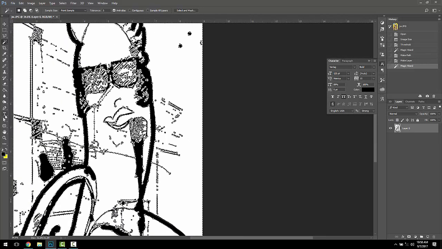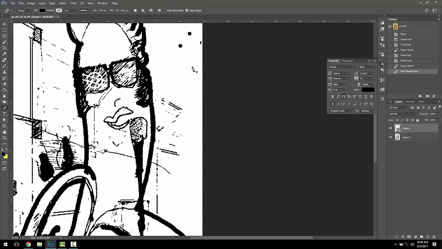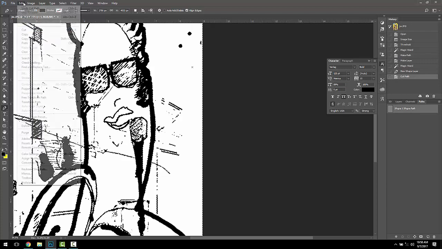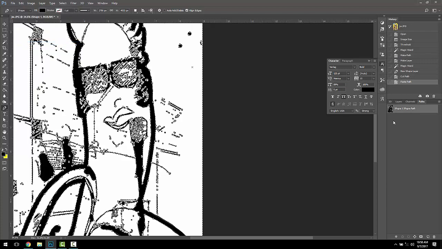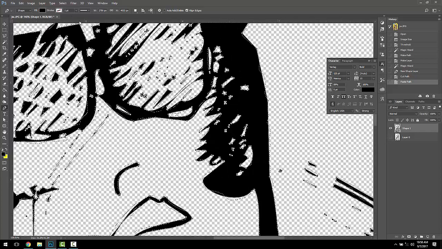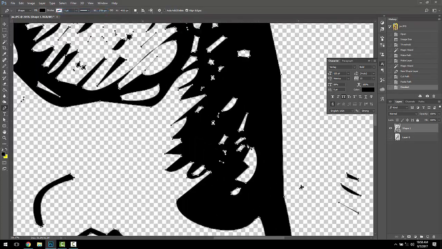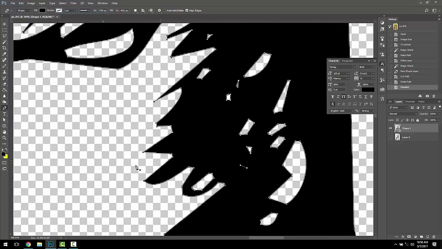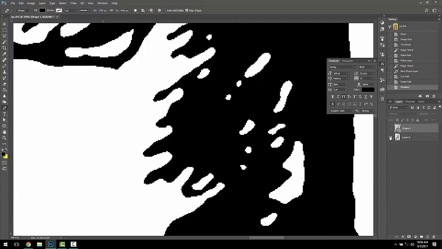The way that I would turn this into a vector shape, I need a shape layer, so I'm just going to click over here, and now I've got a shape layer. And I can come over to paths, put it on work path, say cut, put it on shape, and say paste. And so now I can turn my raster image off, deselect everything, and this is my vector shape that used to be that.